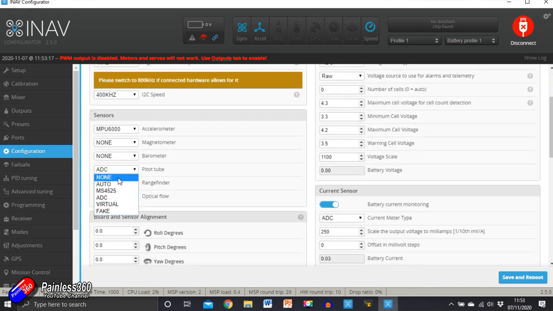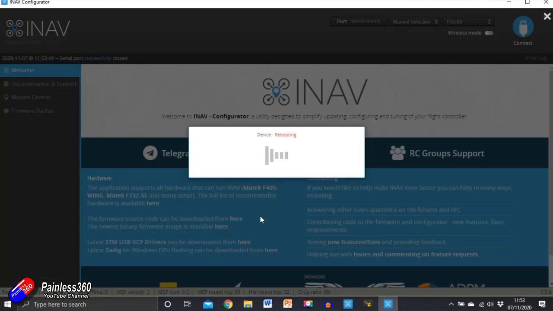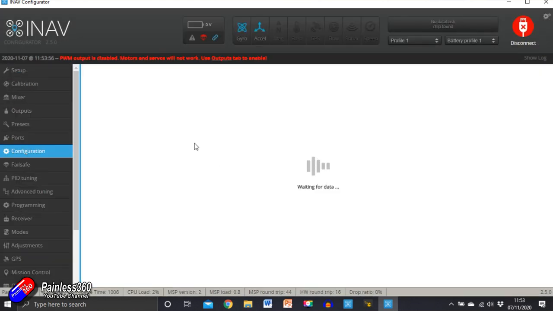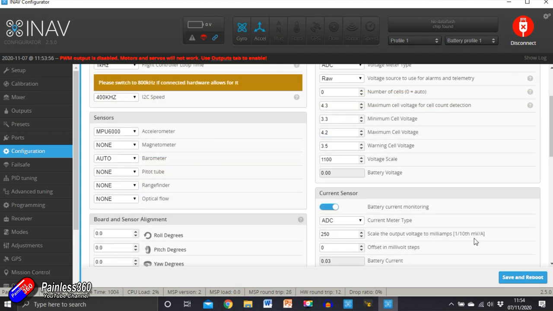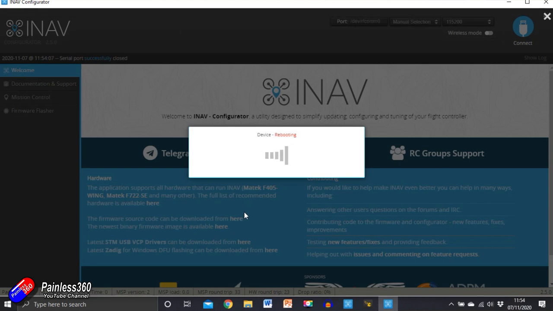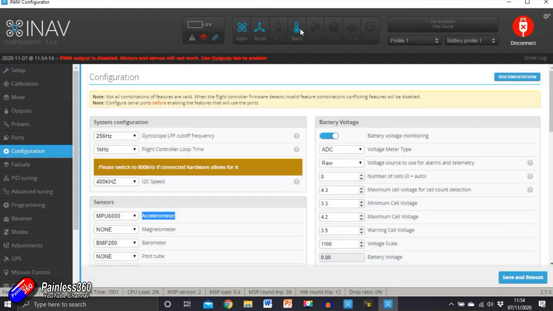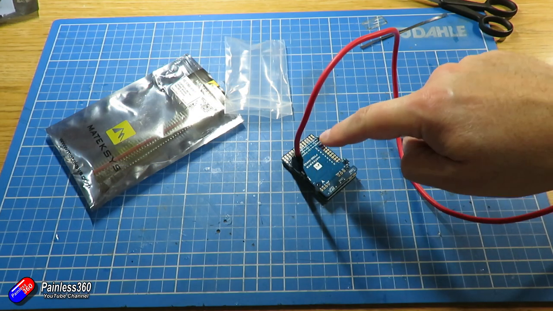So you know what? Let's just get rid of the pitot tube as well, because what we'll need is the GPS for the next thing. There's probably a barometer on here too, but we might re-enable that in a moment. There we go, it's automatically detected it, so we've got the barometer back. So we only need the GPS and then we can crack on. So let's just see. Now I know that this is all happy.